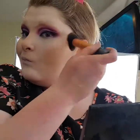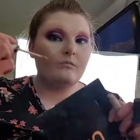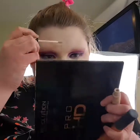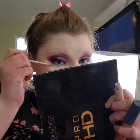Okay, so I'm using shade Cappuccino to naturally contour my face. I don't want it too harsh or anything, and then I'm going to fix it up with concealer after. Just using the collection just to fix up my contour and to make me look very highlighted. I also blended it off camera because it takes me a while to blend out my concealer.